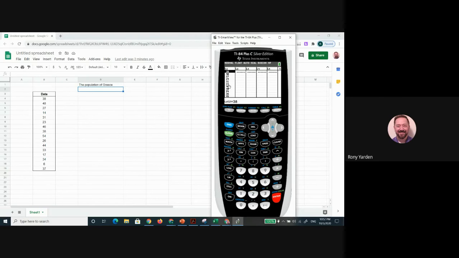If you want to delete this list, all you have to do is go up to L1 and press Delete. You don't even have to press Enter. So that's it. L1 is deleted. I don't know if there is an undo on this calculator. You might research it, but don't take the risk. If you don't need to delete it, then do not delete. Now, notice that it deleted the whole L1, including the title, but you can just go and type in L1 and change the name of the list.